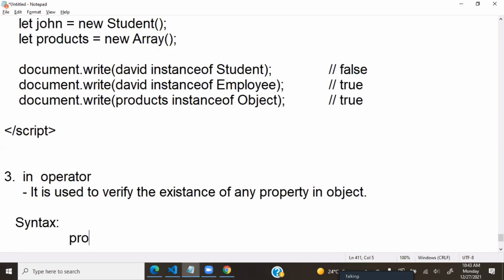Syntactically, property in object, and it will return true or false.